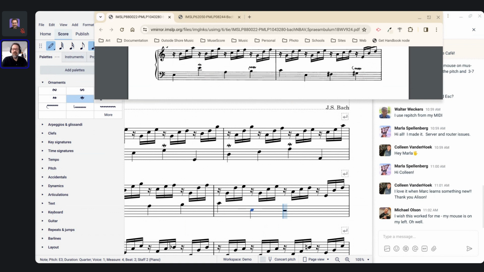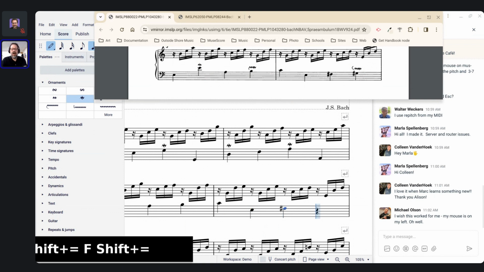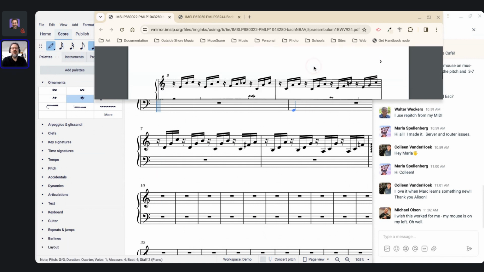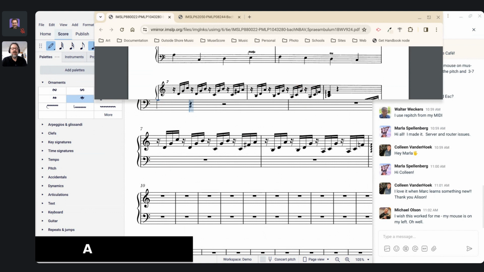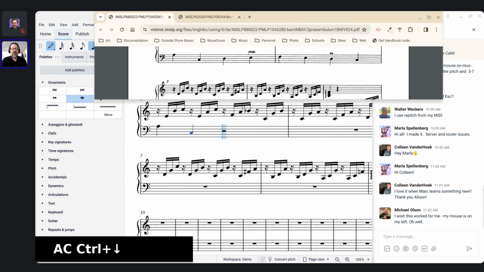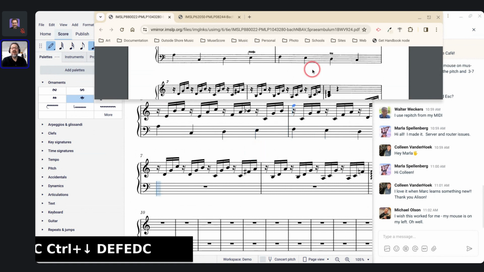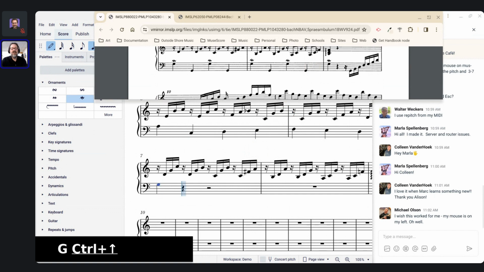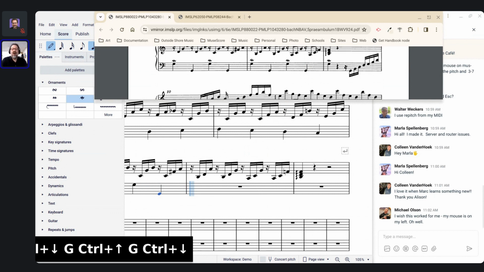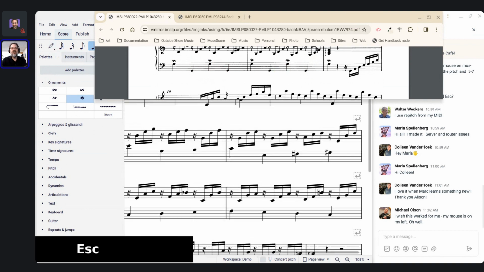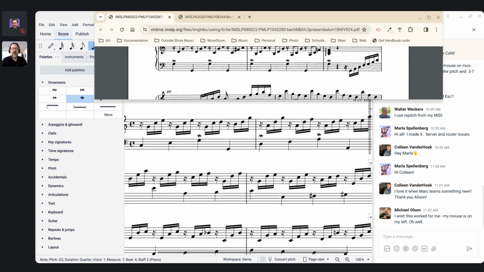Now for the F sharp and G sharp, I will type plus F, plus G. And then I'm certainly hoping an A is the next note. Yes, A. And then C, Control down, D, E, F, E, D, C. Oh, it's nice, it's going by step. And then G, G, G, G. Okay, this next measure is the same as the previous one, so I'm going to wait until I've got the ornaments in, and then I'm just going to copy and paste it. All right, so I press Escape to leave note input mode.